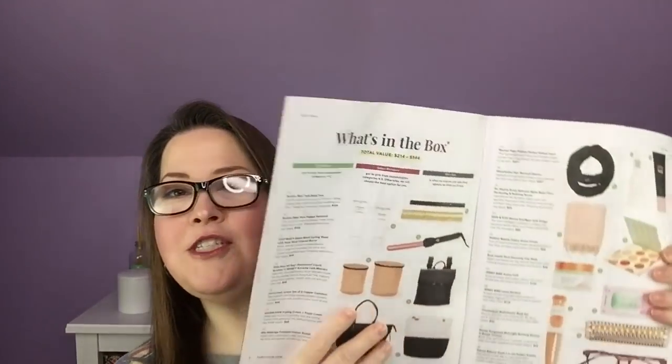And then we have basically our Fabfitfun magazine, and it's got Padma Lakshmi on the front, and it says, Finding Common Ground, One Dish at a Time. And I know that there are a couple of recipes in here because I've watched a couple of other people do unboxings, and they looked really pretty good, so I'm gonna get into that. Oh, and they've laid it out much nicer this time.